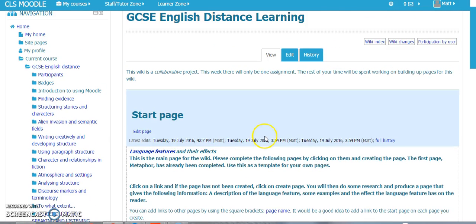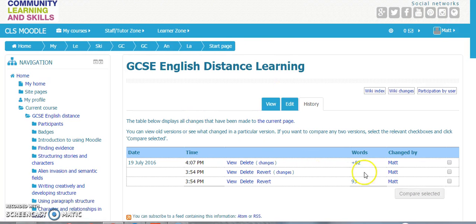So I'll be keeping an eye on this over this week, and just keeping an eye on what people are doing. Quite handy with this wiki, I get a history, so I can see who's added what they've done. Again, if you get stuck on this, don't worry. Just email me and I should be able to help you.